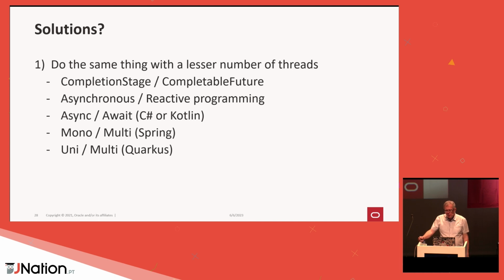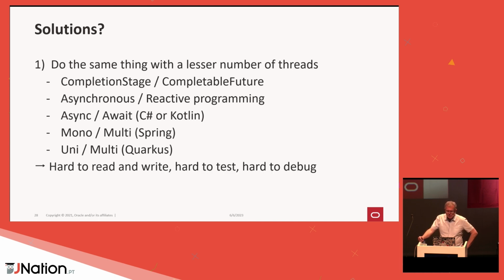But it gives you code that is hard to read, hard to write, impossible to unit test for some reason, good reasons actually, super hard to debug step by step, and impossible to profile. Why? Because when you look at the code that is currently being executed, what you see is the call stack of your framework, but not the call stack of your application. So you cannot profile it either.